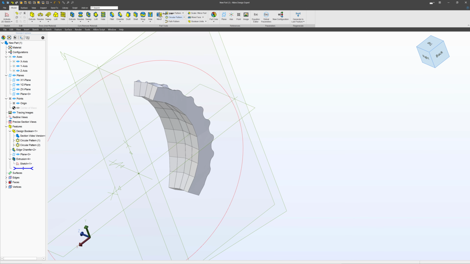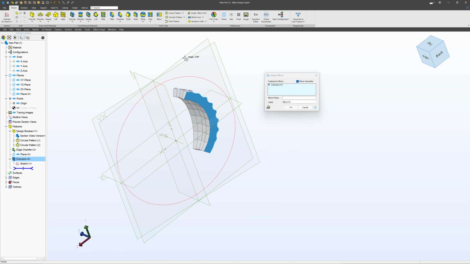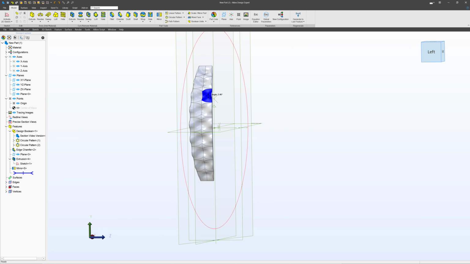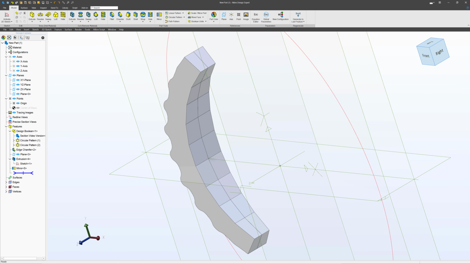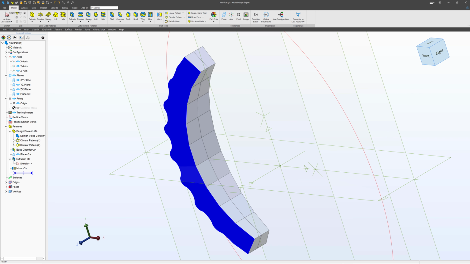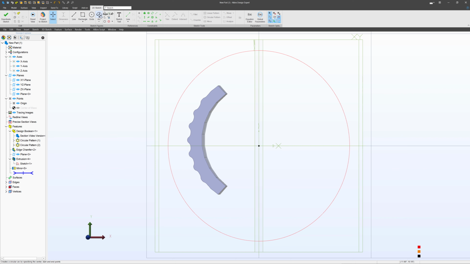So I'll simply mirror the cut that I've made. And of course I'm selecting my cut, and then I'm selecting my plane. Just like that. Now I might as well also just work on smoothing out the inside while I'm at it. So the first thing I'll do is sketch on this face. And then I'll make an arc, but you'll notice that my arc is kind of on the inside here and the outside down here, and that's because my part isn't centered vertically.